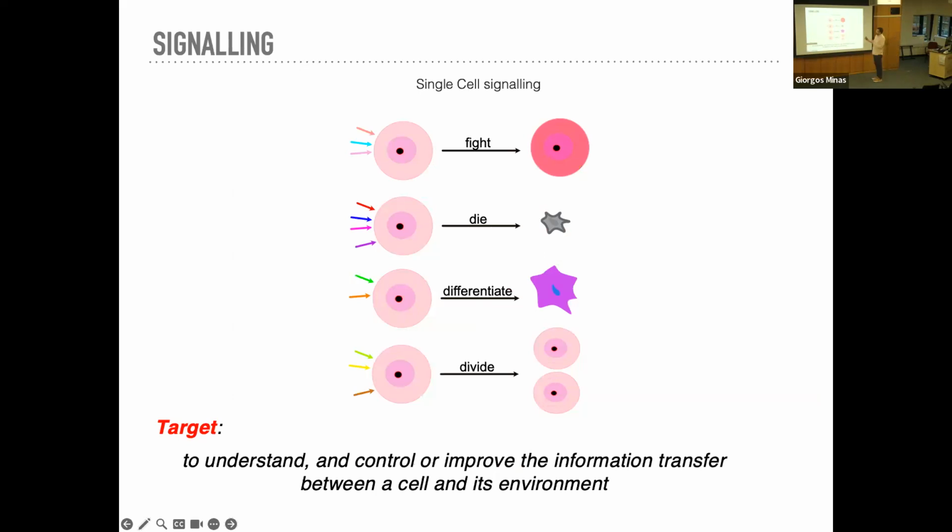Again, it goes a bit back to what is signaling, what we care about in signaling. So the idea is that you have the cells, they are in our bodies and they receive lots and lots of signals at any given time. And sometimes, they will decide to fight, say, against the virus, turn on the immune system. Sometimes they'll just die. Sometimes they will differentiate. Sometimes they will divide. And sometimes they divide in an uncontrolled way. So we want to understand this process of information transfer. In some cases, like cancer, we want to control it and modify it.